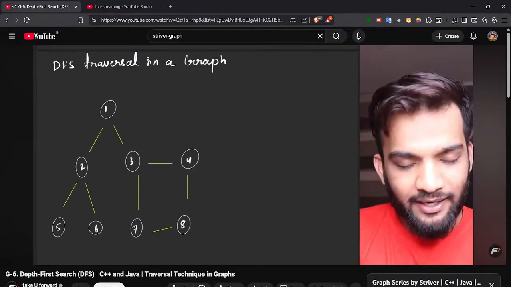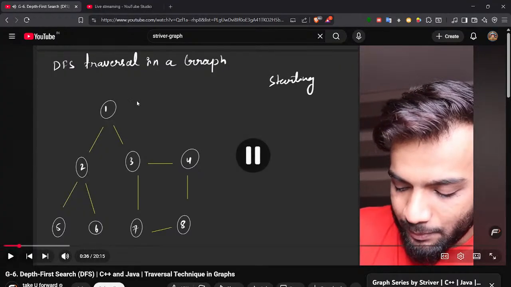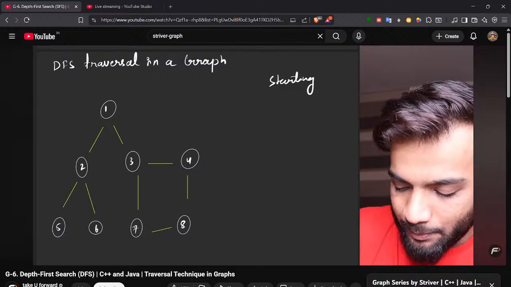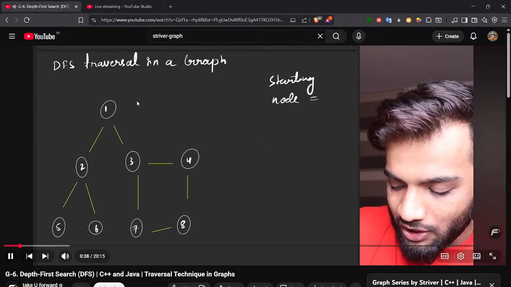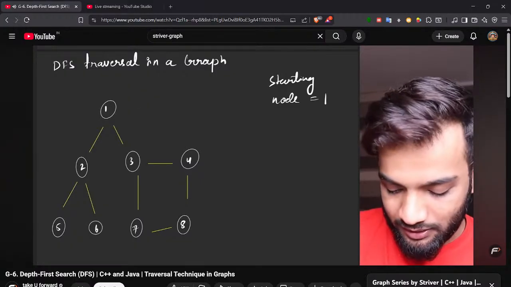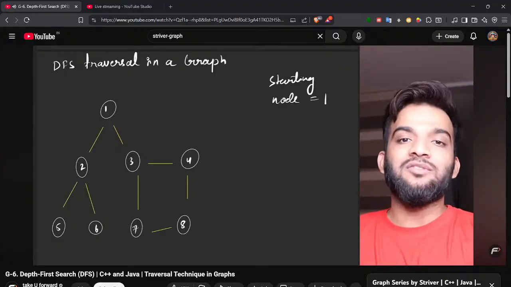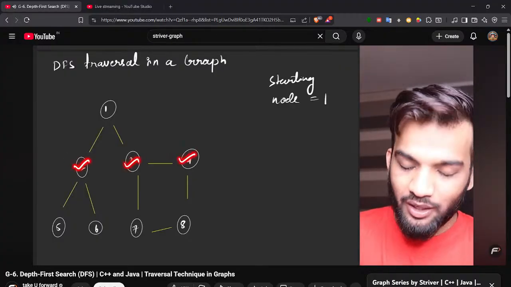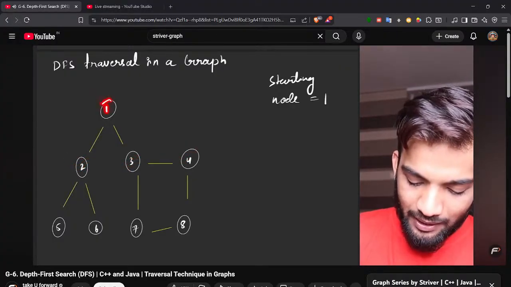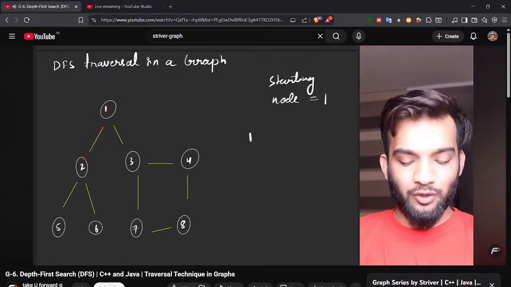Yes. So why did I emphasize so much on depth? You'll understand. Again, similarly, you'll be given a graph and you'll be given a starting node. Assume the starting node to be 1 over here. Okay. The starting node is 1. Now you go to any one of the neighboring nodes, 2, 3, 4, anyone you can go. So for example, I decide I will go from 1 to the left neighboring node, which is 2.